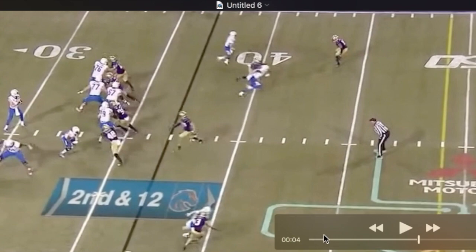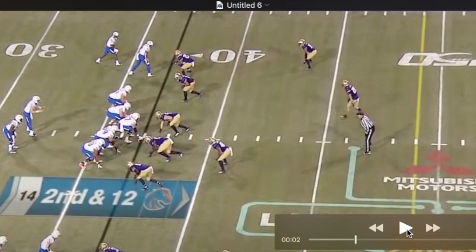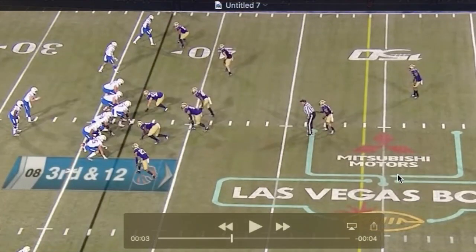You want to see him get this flat, but I think it's the tackle kind of striding into his path there, kind of pushes him wide. It remains to be seen if he can bend the corner at all. But you see nice hands, nice get off, nice hands there. He's off the ball here.